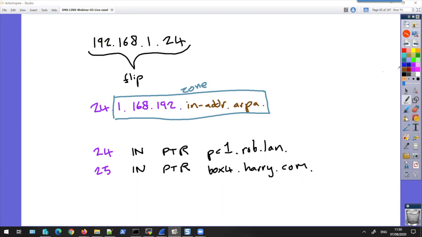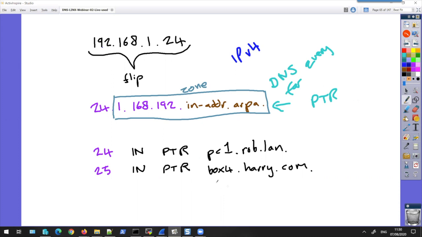Now this is an IP version 4 reverse lookup. I then go out to the DNS server and look for the pointer record for that name. So we would do a DNS query for that name, but we want the PTR resource record.